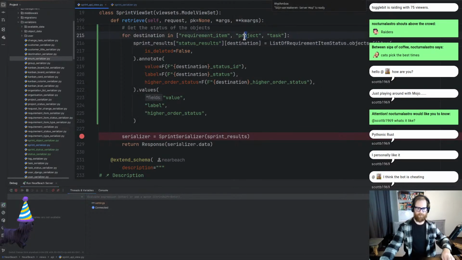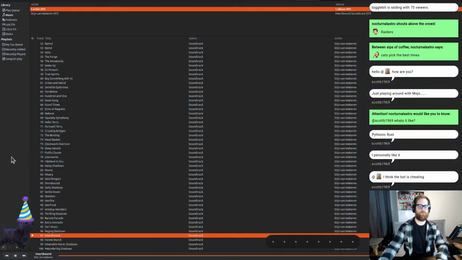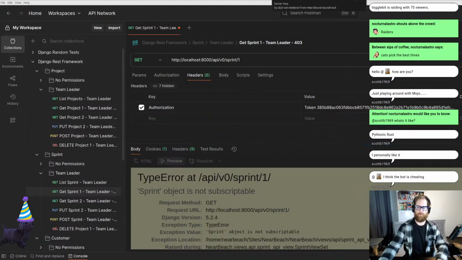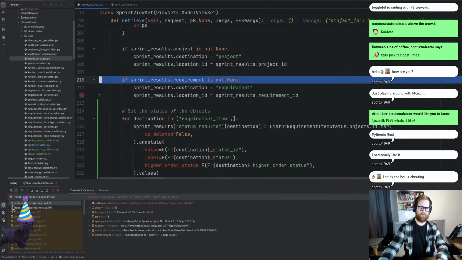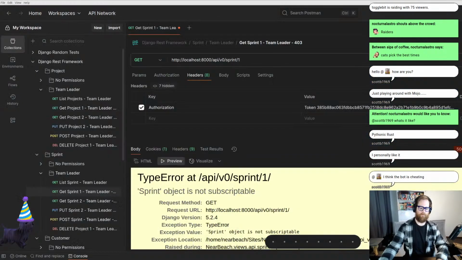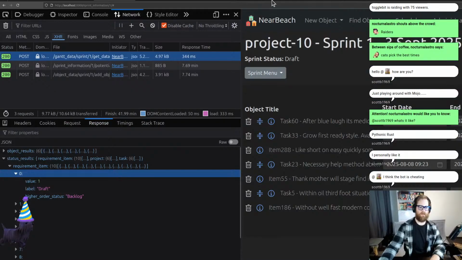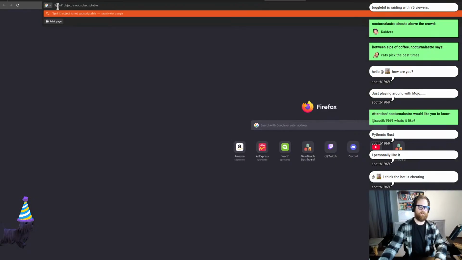All right, what I'm going to do, I'm doing this so it'll only loop once, just to make sure it isn't part of the loop that's having a problem. I want to get rid of that. All right, I'm just going to hit play. Yeah, sprint object is not scriptable. All right. I might have done something stupid.